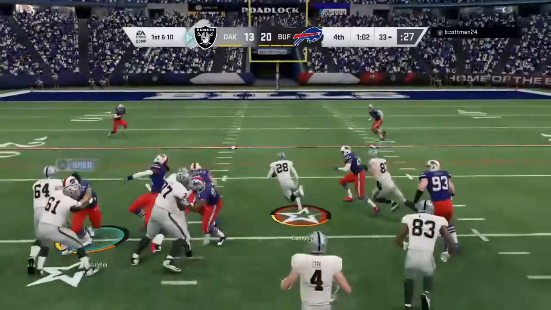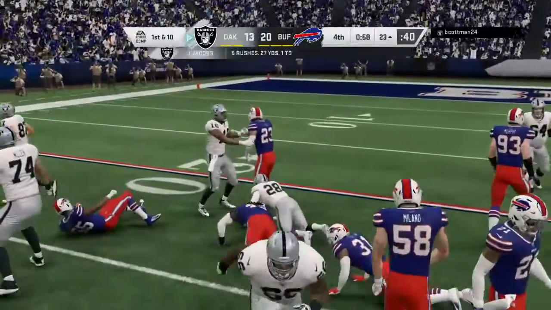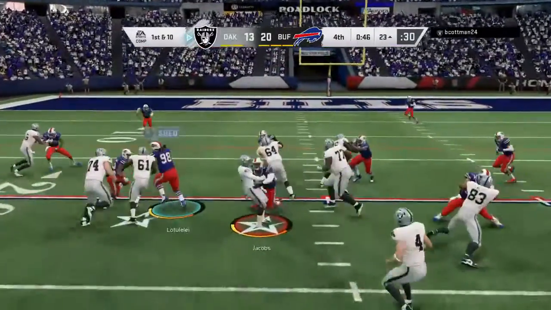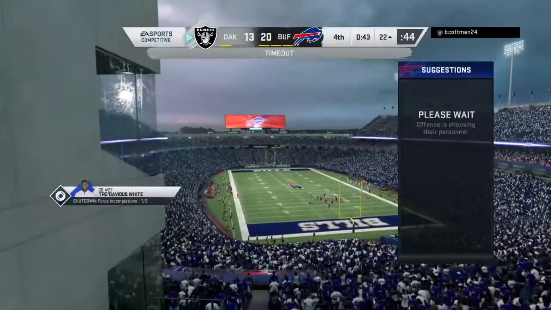Here's Jacobs on 1st and 10. And brought down, but not before they're inside the 25. A pickup of 10, and it's enough for an Oakland 1st down. On 1st down, they go with Jacobs again. Tremaine Edmonds there to bring him down.